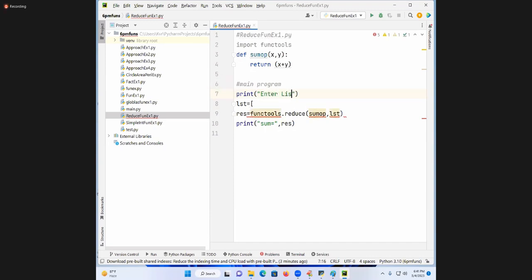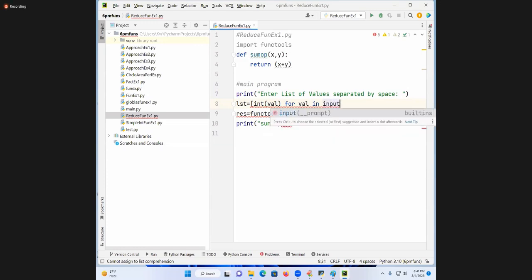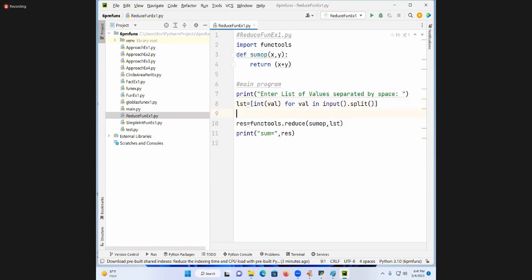Enter a list of values separated by space. LST is equal to int of value for value in input dot split. Now print given list is equal to dot format of LST.